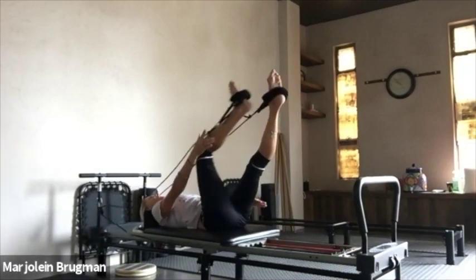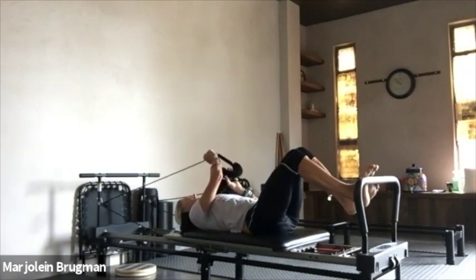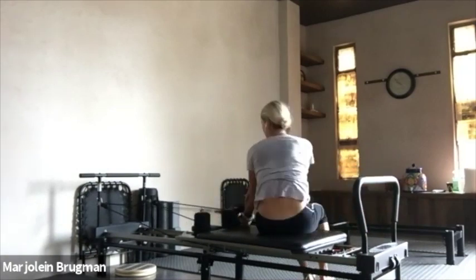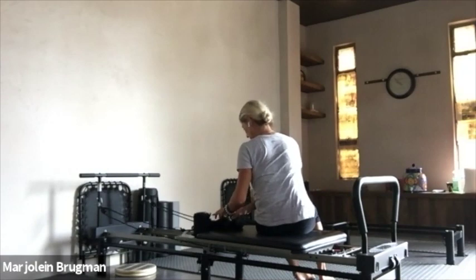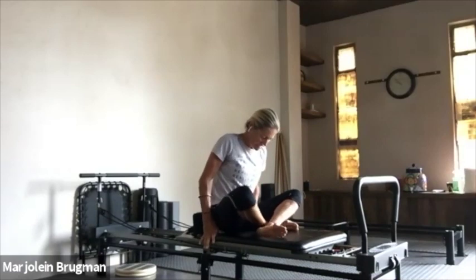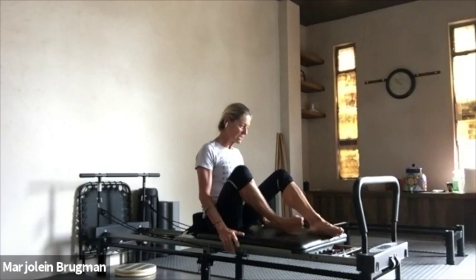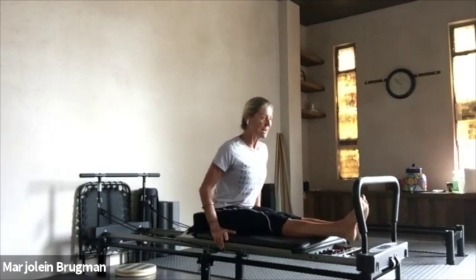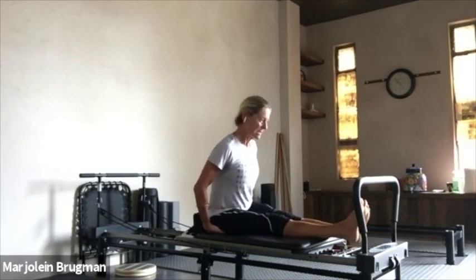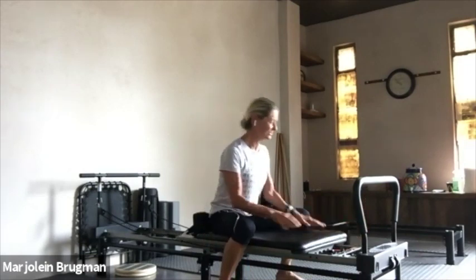Good. Take one foot out, bring that foot to the bar, and the other foot comes out. Roll off to the side. I'm going to sit up for the arms. You can choose to do your arms either cross-legged, sitting back against the shoulder pads. If you can't cross your knees and you'd like to straighten your legs, you can. If that's too hard to pivot forward, then you can sit on a yoga box or a block. And if you'd like a little more challenge, you can kneel.